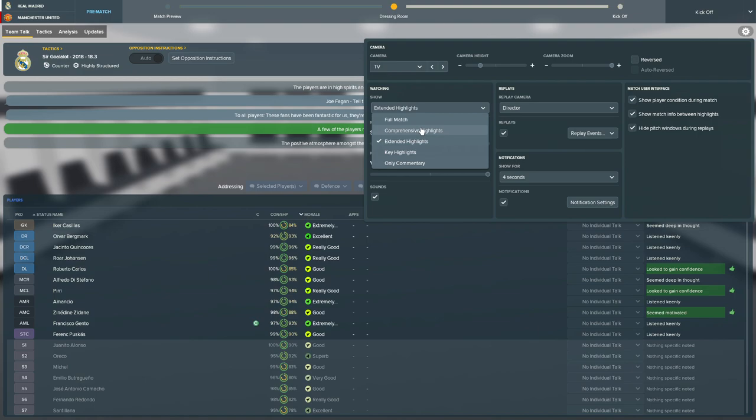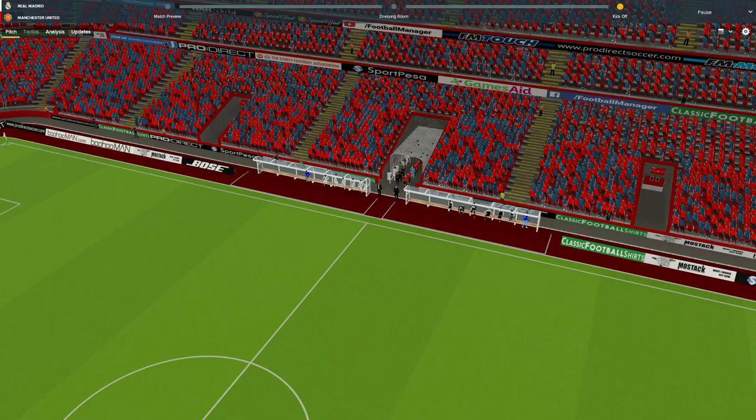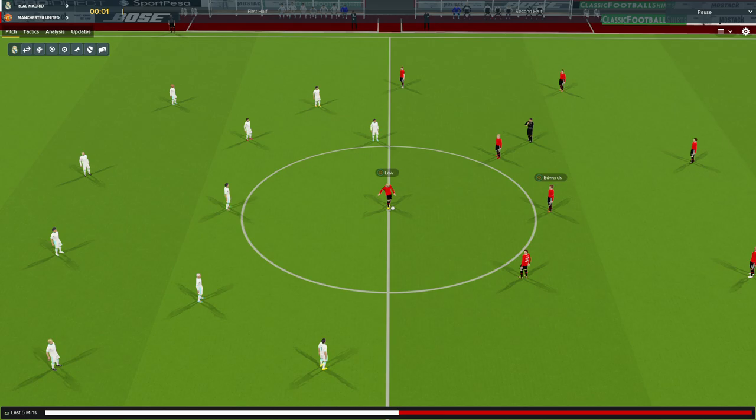Quickly put it onto key highlights. You guys only get the best possible option available, where the assistant manager does all the team talks. This game we're up against the Busby Babes.